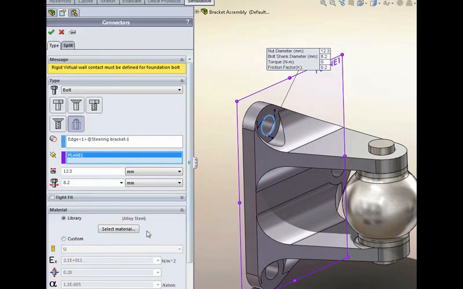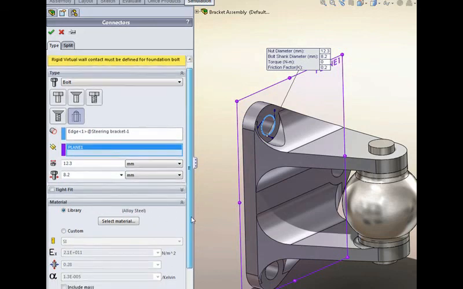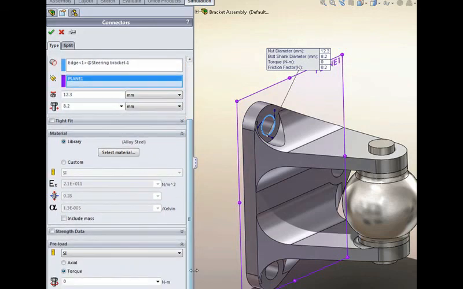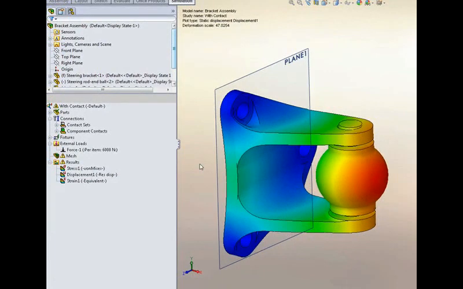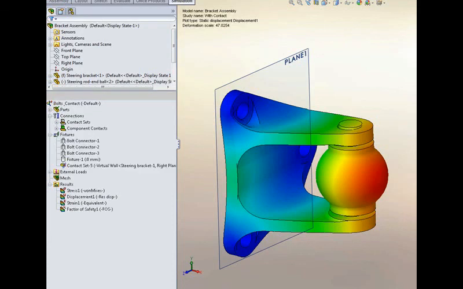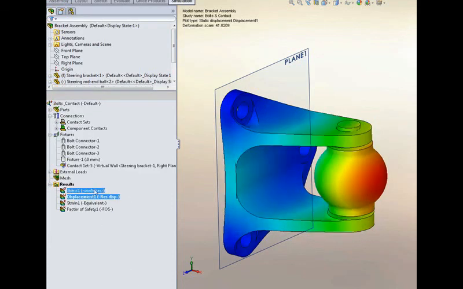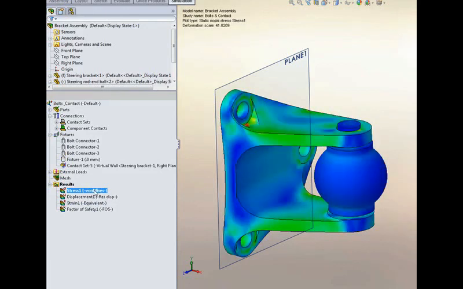We can then specify the material that we want the bolt to be made out of. We can include strength information about the bolt if we want SolidWorks to actually tell us whether the thing might fail or not. And finally, we can specify the torque that we would tighten the bolt to. We'd go ahead and do the same thing on the other three holes. But again, to save a bit of time, we've got that one already run. And whilst it doesn't have much of a difference on the displacement results in this example, we may have additional stresses now that are created by the preload of the bolt.